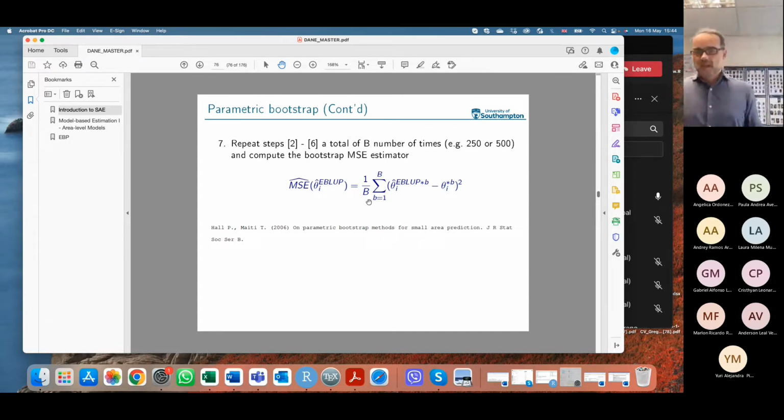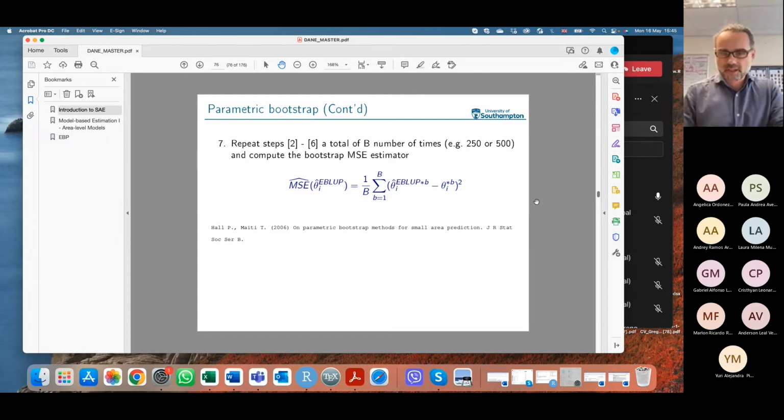Effectively, you are replicating the entire process many times, and at the end you have a set of estimates that you can use to calculate the mean squared error. So you see how variable the EBLUPs from each of the bootstrap samples are around the true value theta_i, and that is a way of measuring the mean squared error. This gives you a computational tool that will be used extensively in this course, because as we move to more complex parameters, we will need to use bootstraps. Using bootstrap, you can get estimates of uncertainty for the EBLUPs.